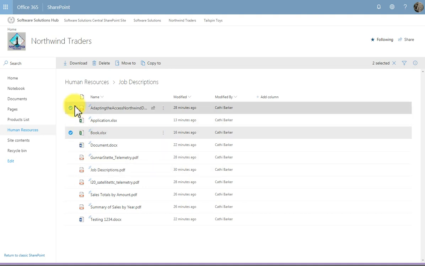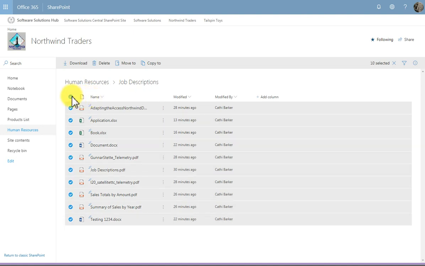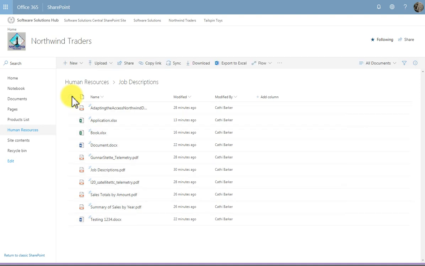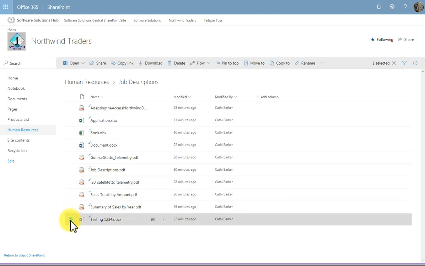But also be aware that to the left of the column heading name is also a circle. This will allow you to select all documents in this folder, and if I click it again, you'll unselect all documents in this folder. So that's how you select documents to then manipulate those documents. So let's say I want to select this document and I want to share this document with others.